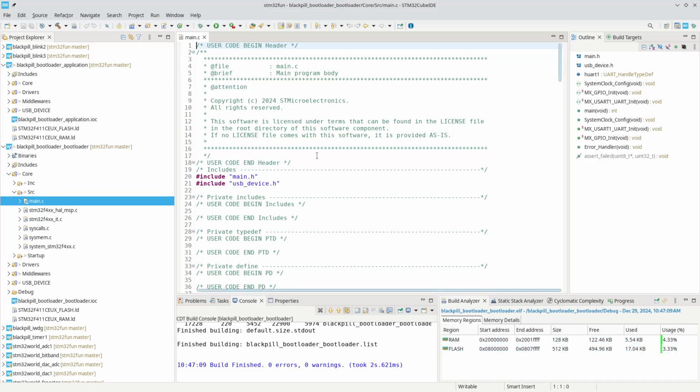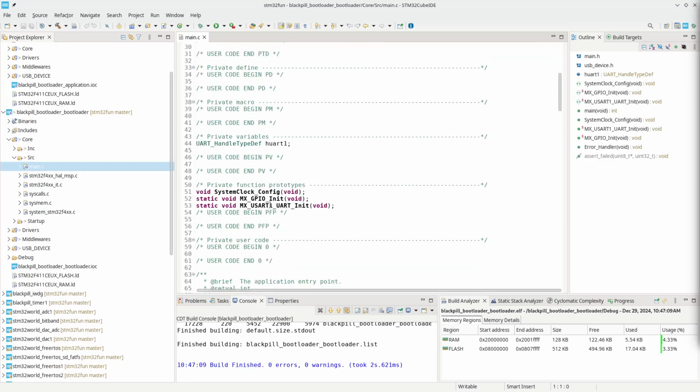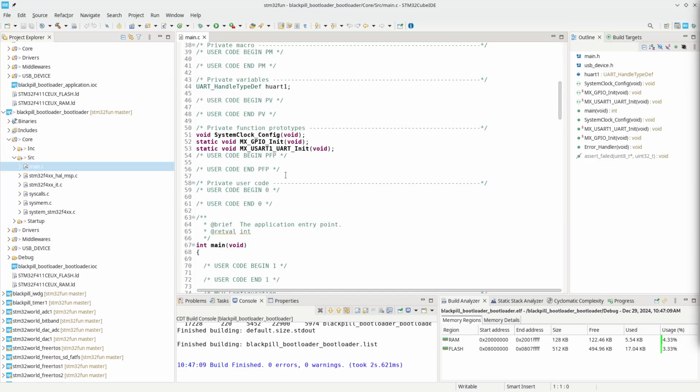So the first thing we want to do is to implement a little bit of functionality in our bootloader. So let's start by enabling our print redirect.